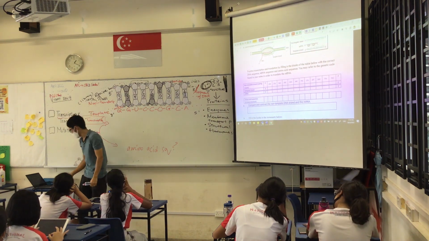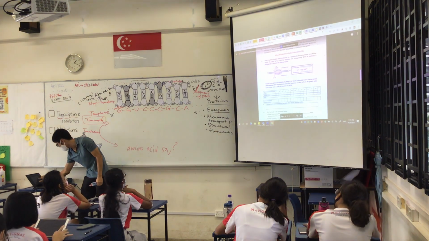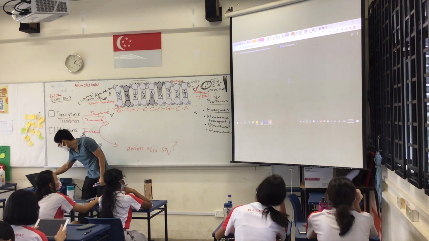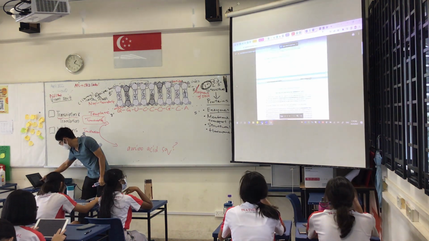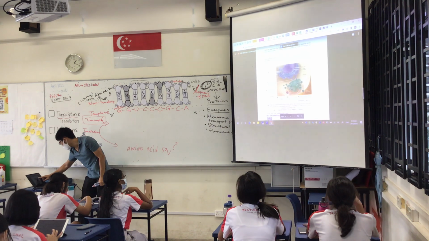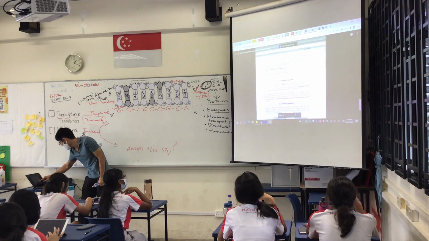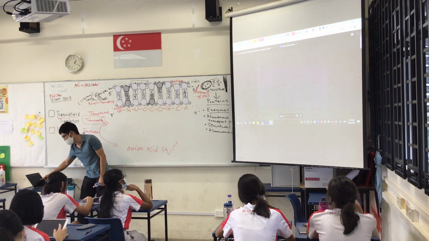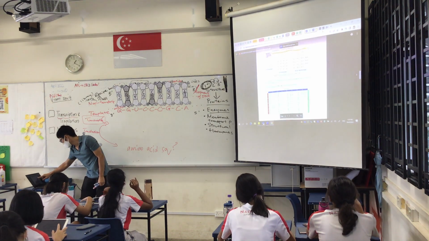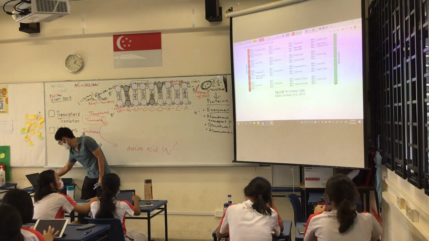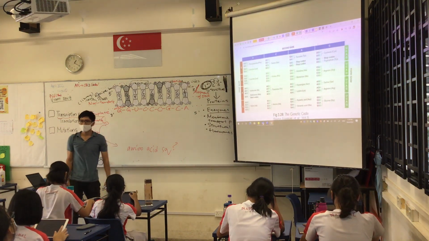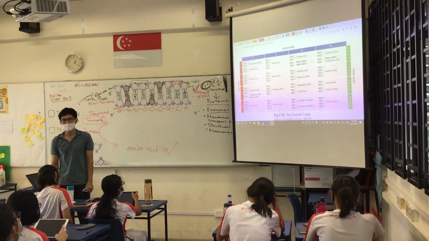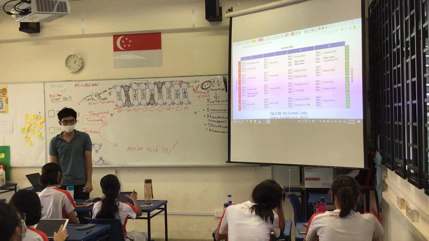The next skill to have, you need to refer to your textbook on this particular page. You go to lesson notes. I want you to go to this particular table. It's called the genetic code, over here on page 24. The second skill to pick up is to be able to read and make use of this thing called a genetic code.